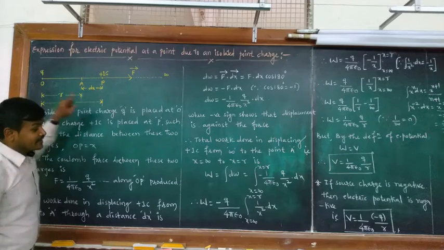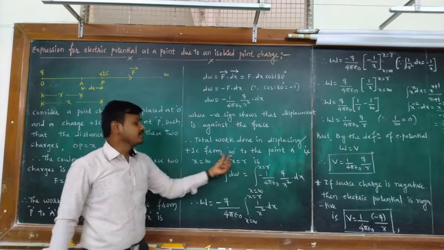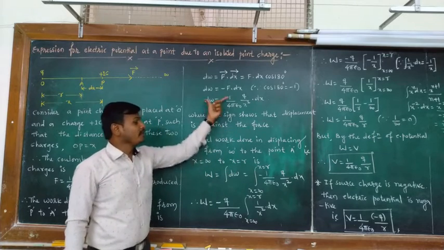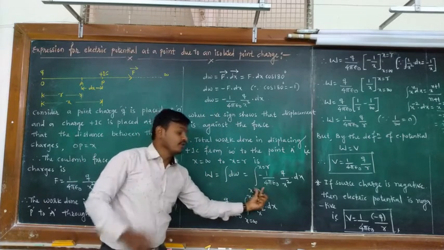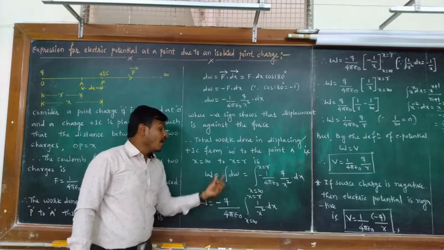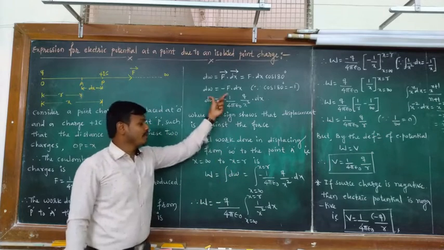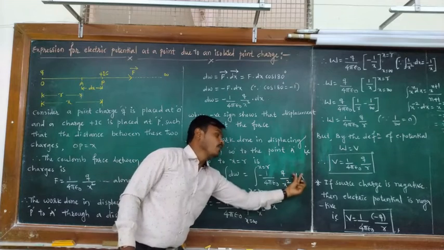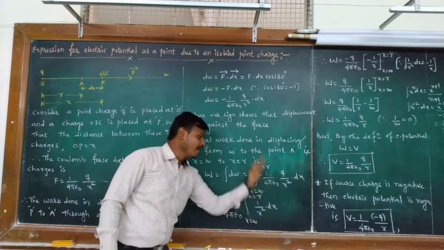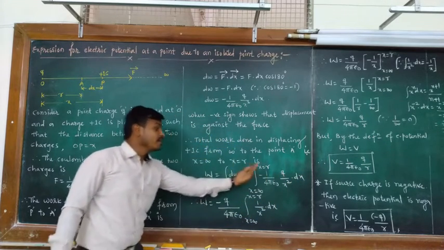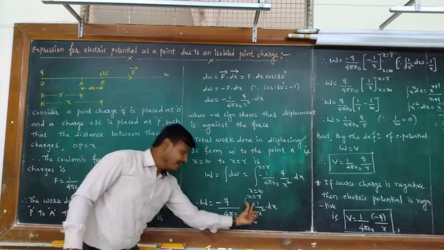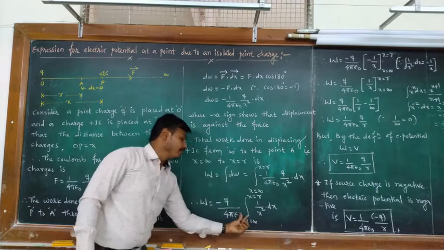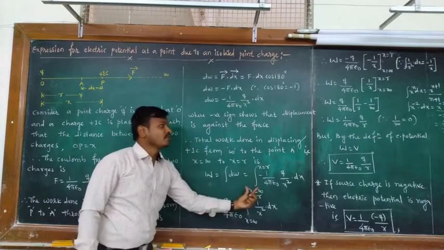And the next one, the total work done in displacing unit positive charge from infinity to a point in an electric field, that is x is equal to infinity to x is equal to r. Then the total work done we can write by integrating the above equation between the limits x is equal to infinity to x is equal to r. On substituting dW by the above equation, only x with respect to dx is there, therefore x is the variable, and the remaining factors are constant. Keep them outside the integration of 1 upon x square into dx between the limits x is equal to infinity to x equal to r.